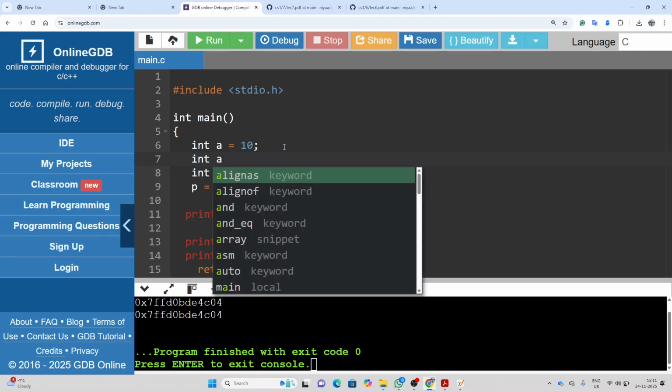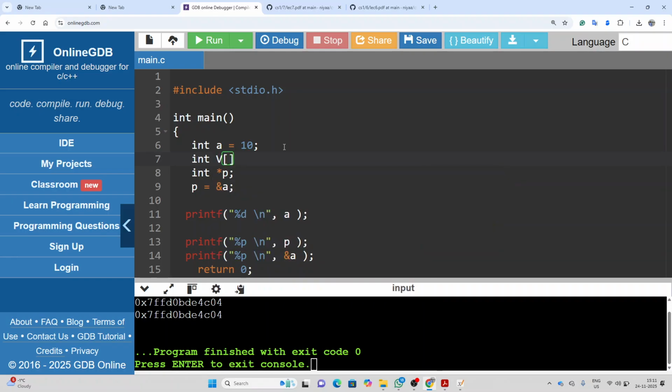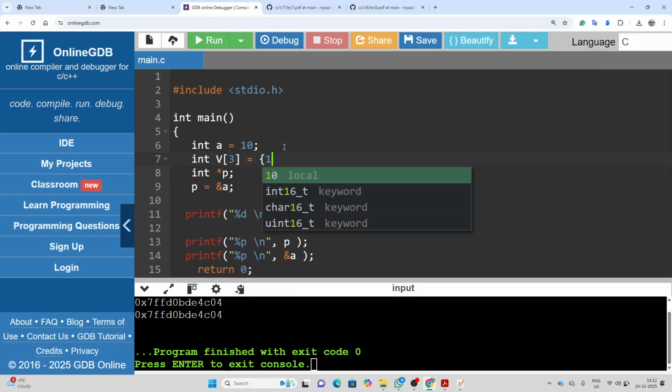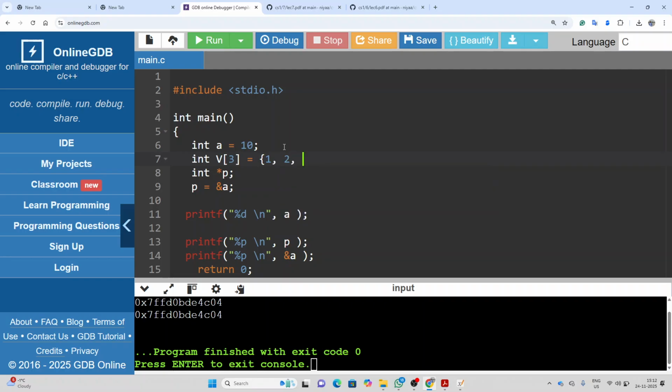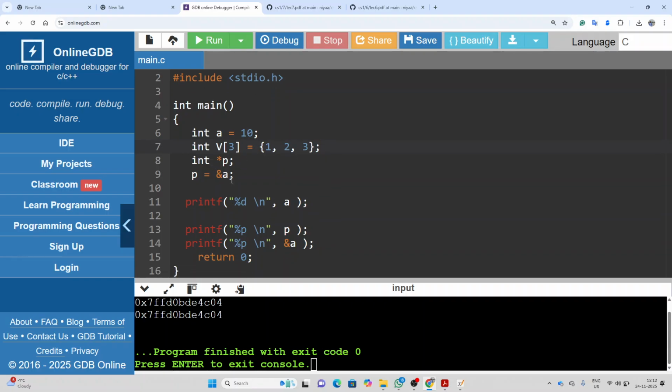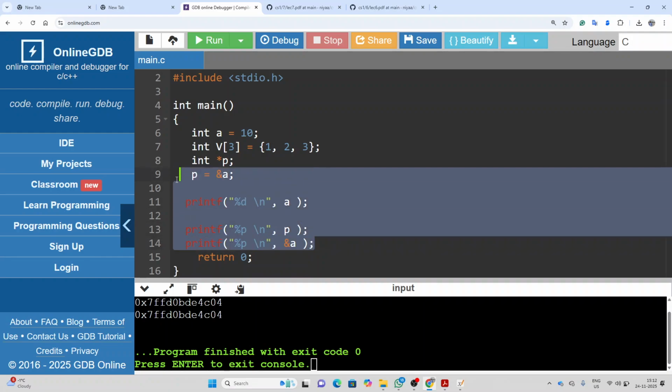So if you have some vector v which has, let's say, 3 elements, we can do it through arrays, and we will store all 3 elements like this. Now we can use pointers to access each element of these vectors. Here we get to understand pointer arithmetic.